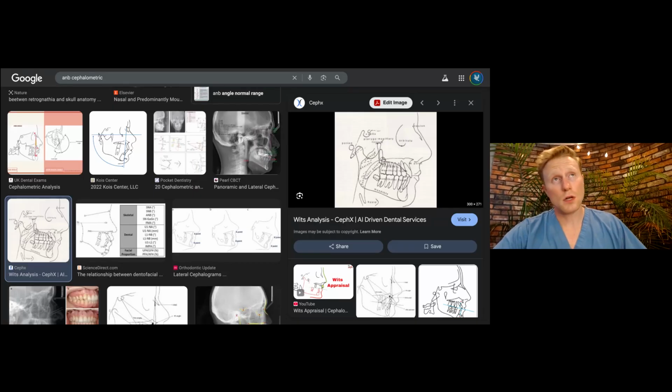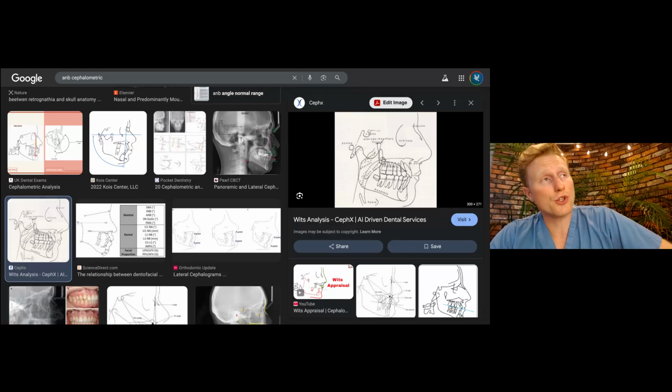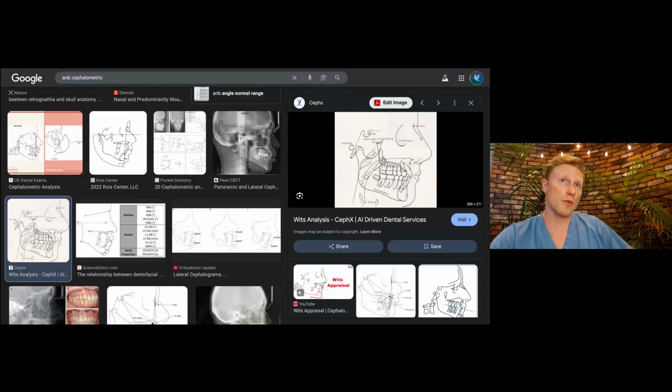For the BSSO, I would maintain an MMF, and I would ensure that occlusion is optimal, as it was exactly after plating and fixation of the BSSO in the OR. Because one of the relapse complications is going to be the musculoskeletal relapse. The muscles are still going to be attached to that jaw, such as the mylohyoid, right? And it's going to be pulling on that jaw backwards.